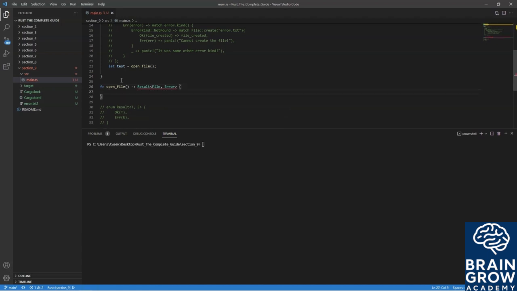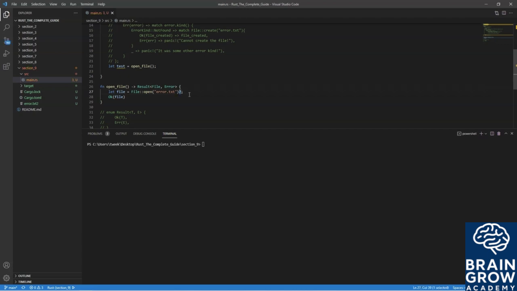Now inside here we can say let file equal File open error.txt, and then on OK we just want to send back the file. And I want to put a question mark here because that's the whole purpose of this.